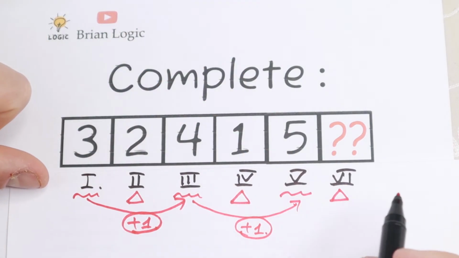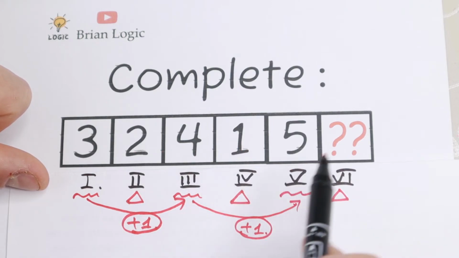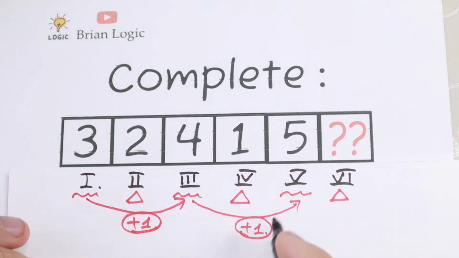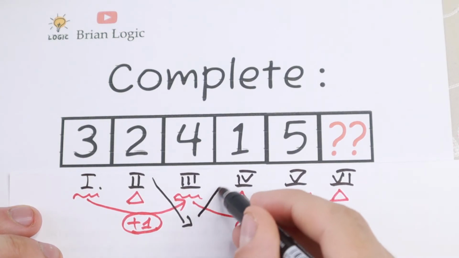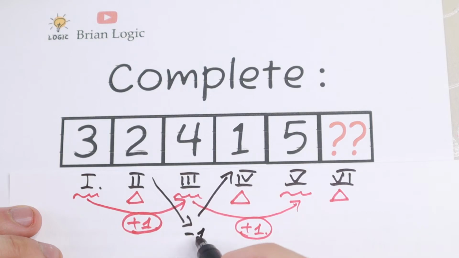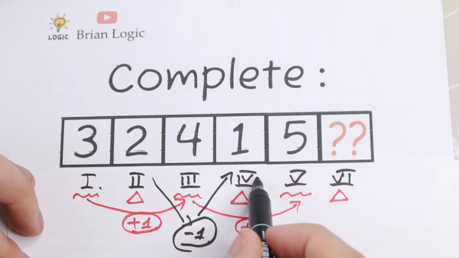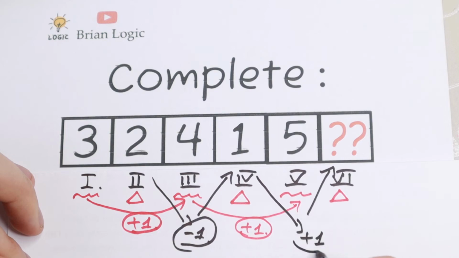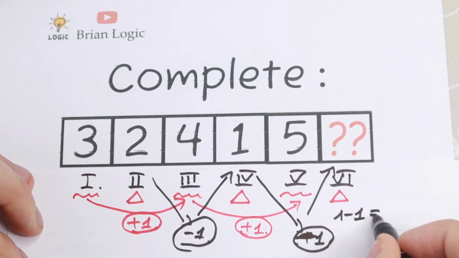But what about the even positions? So take a look, even numbers 2, 1, and right here, as you can see, it's not hard to see that our next number will be 0, because right here we need to subtract from this 2. We subtract 1, we're not adding but subtracting. We subtract 1, and right here it's not hard to see that from this 1 we need to subtract 1 as well. If we subtract 1, we will have 0. So 1 minus 1 will be equal to 0.